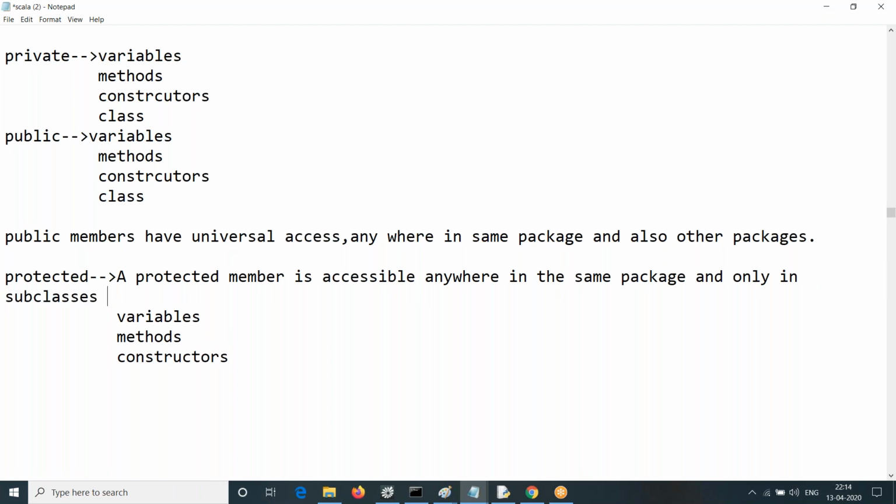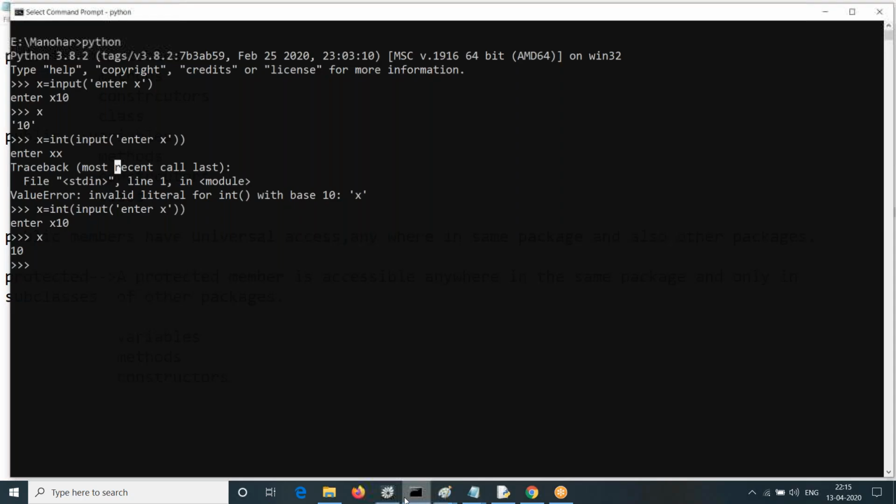I will give you clarity on this, nothing to worry. You can declare protected with variables, methods, constructors, everything is fine. We'll quickly cross check all the things here.